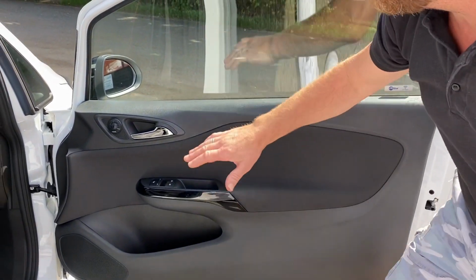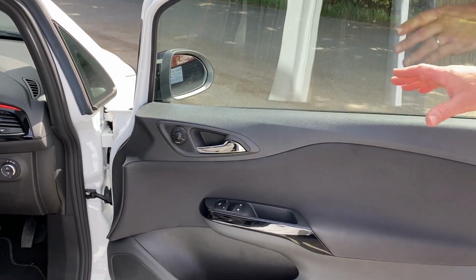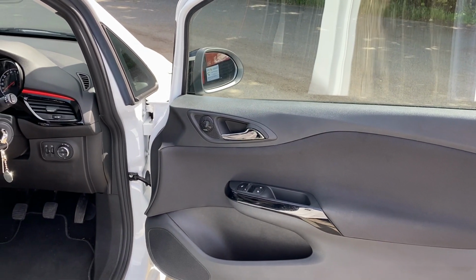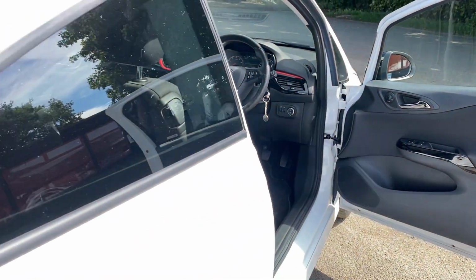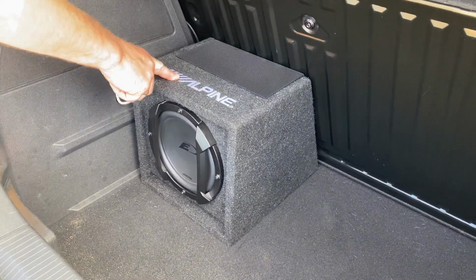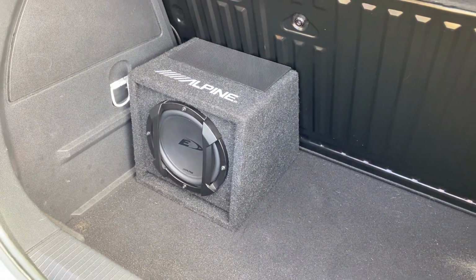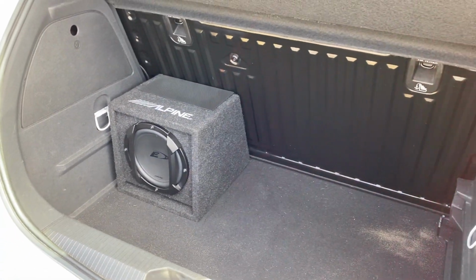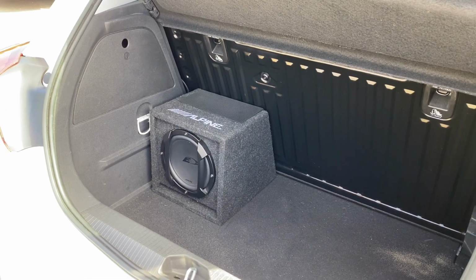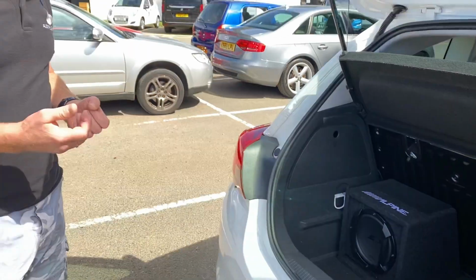Anyway, so we've done the Audison Primas up front. They sound great, they're nice and sensitive, so we get lots of volume just from the standard head unit. But then to pick up the bottom end, we've added an Alpine 8-inch subwoofer. Now, this is terrific value, it's very inexpensive, and the output of it is really, really good. It's retained using 2 straps normally. We've got a little subwoofer level controller which sits in the glove compartment, so it enables you to bring the level of the bass up and down.